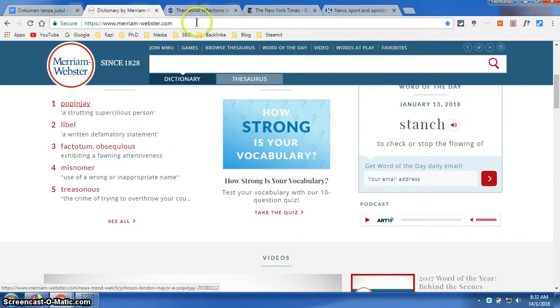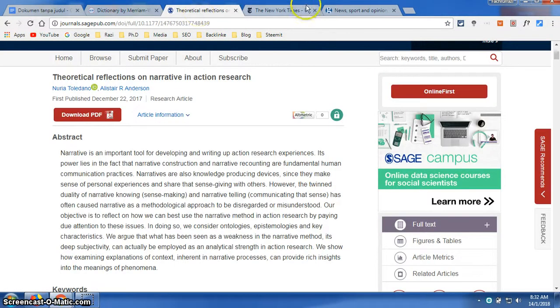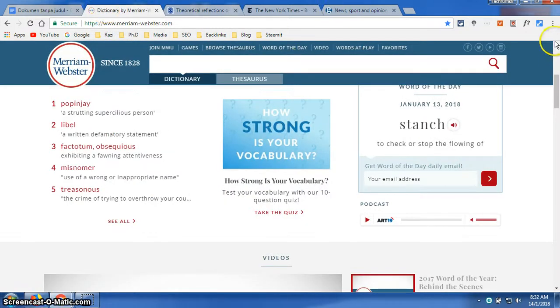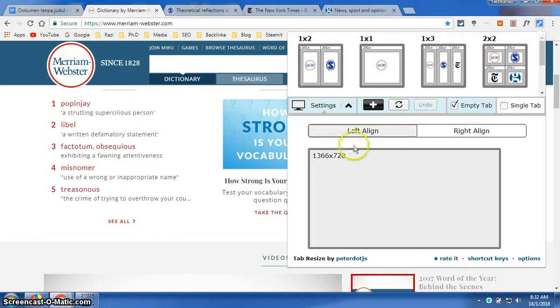And if you click over here, as I explained just now, you will have one extra, because you only have 1, 2, 3, and by default it will create one empty space here, which is not valuable, so I want to put it over that. And what else? If you click again here, underneath you have left align and right align. What does this mean? It means that your current preferred tab will be on the left align or right align.